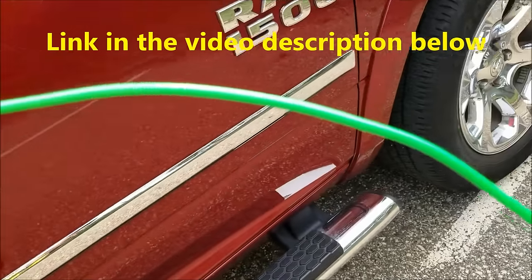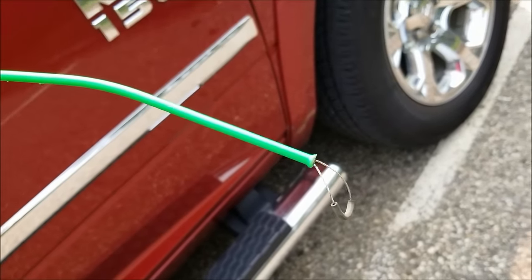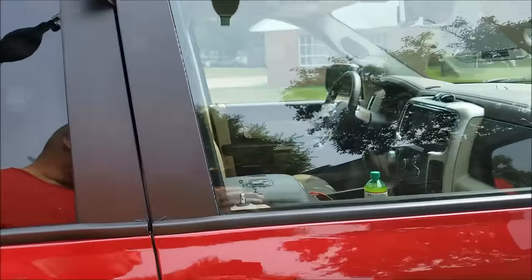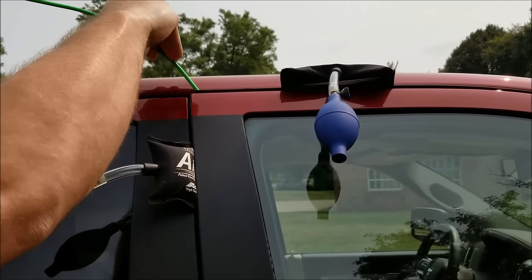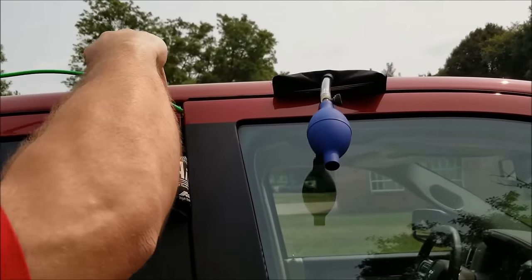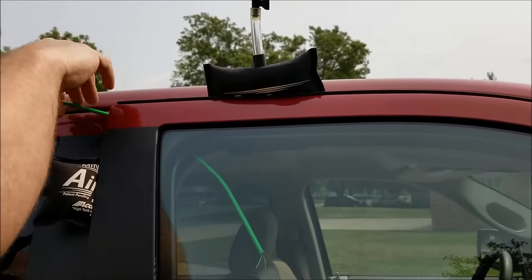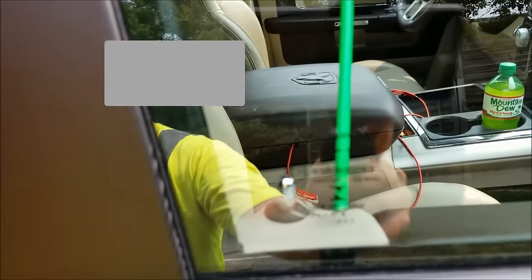I believe it's called the Remote Control Button Master. And when I pull the handle here, you see how the cable comes in and out? It's just a matter of pulling the handle in and out and it tightens up that noose on the end. You just go in here — it takes a second to get in, you've got to kind of fudge it behind the weather stripping. It can be sometimes a little bit difficult to get behind. I haven't wedged this one out yet. Sometimes it takes just a second to get behind the weather stripping there.